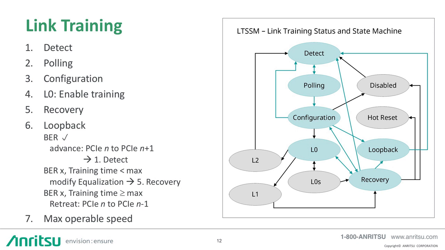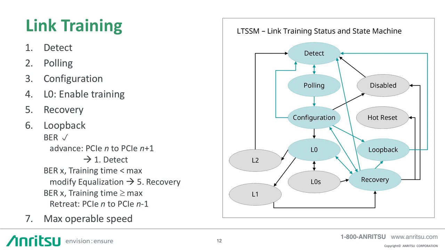In the L0 phase, link training is enabled. In the recovery phase, the transmitter operates with FFE taps set according to a preset or a set of optimized taps from some previous state of operation. On power-up, it operates with all taps set to 1, which is equivalent to not having any feed-forward equalization. PCIe Gen 2 has just 2 presets, Gen 3 has 10, and as we've already commented, both PCIe Gen 4 and Gen 5 have 11 sets of FFE taps.